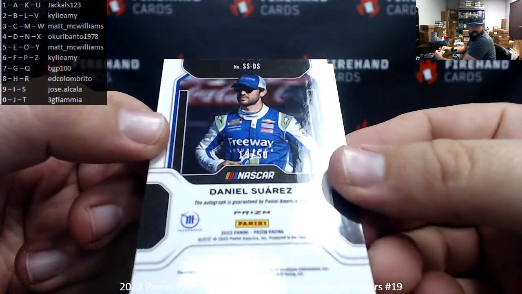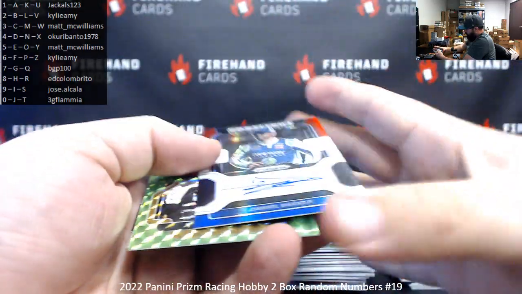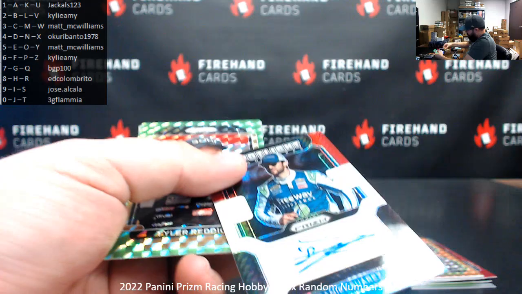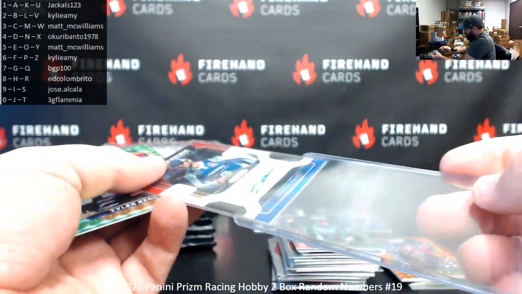Daniel Suarez autograph. Serial number on this one is 19 of 50. Spot 9, Jose Alcala. Red, white, and blue spotlight signatures. Very nice. It's a good start. His first win last year at Sonoma, if I'm not mistaken.